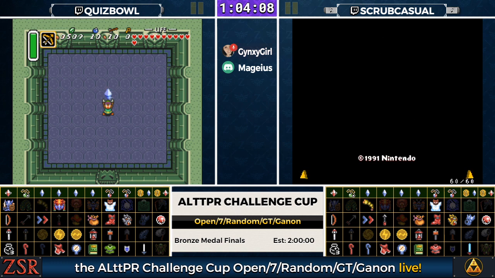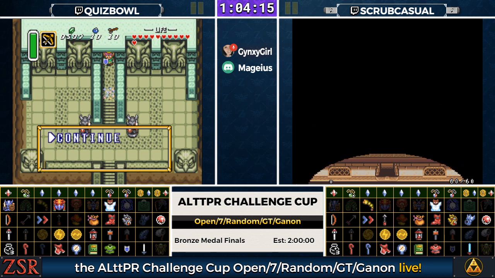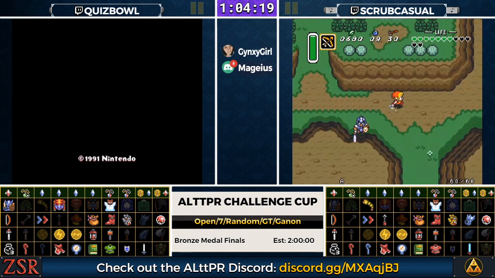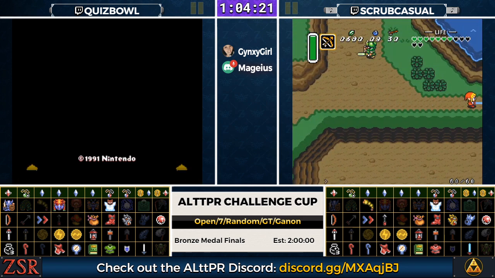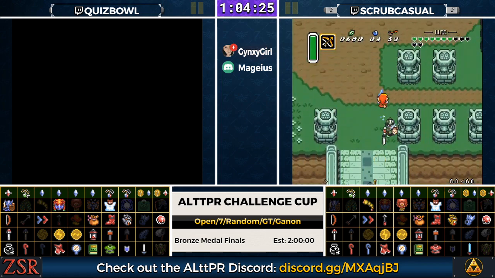So Scrub doing a save and quit. I imagine going to head over to the Pod Eastern area. I think all Quizbowl can do right now is head back up the mountain. And someone also pointing out Swamp for Scrub as well. Thank you, Ryan.